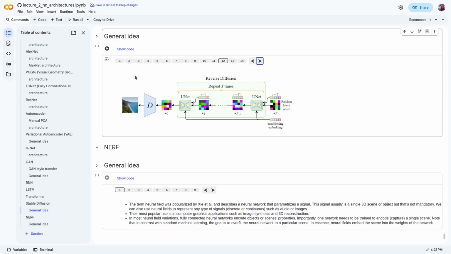Here is once more the architecture shown again. So here we have different embeddings, some random latent noise, timestamp, and some conditioning embedding, probably generated from some text prompt, but maybe something different. And this is reverse diffusion. It's not many neural networks, this is one neural network, just repeated a few times.